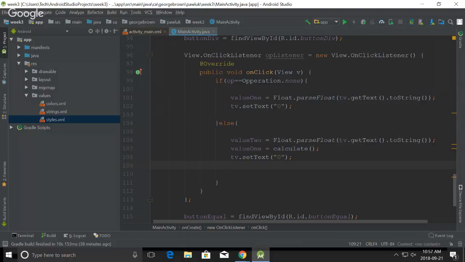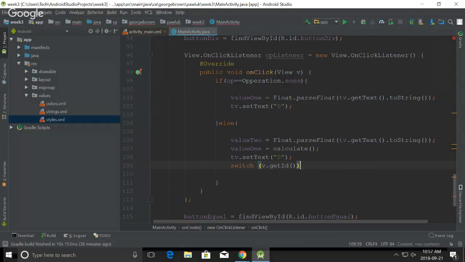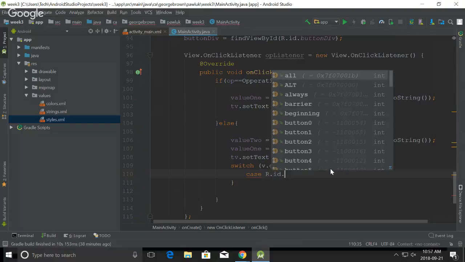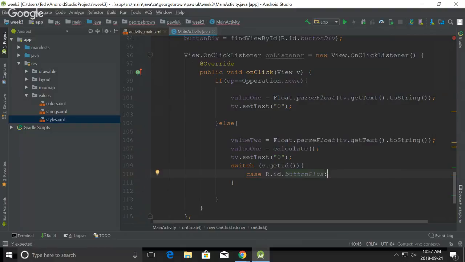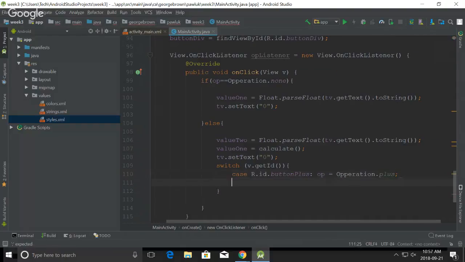So switch p dot get ID, case r dot ID dot button plus, OP will be equal to operation plus, break.